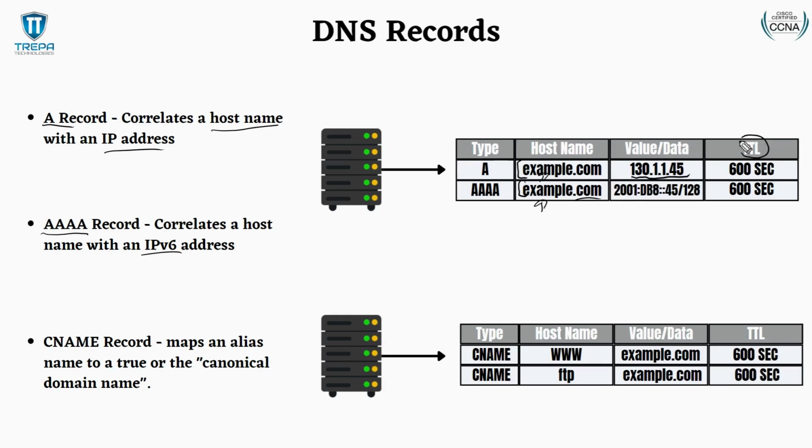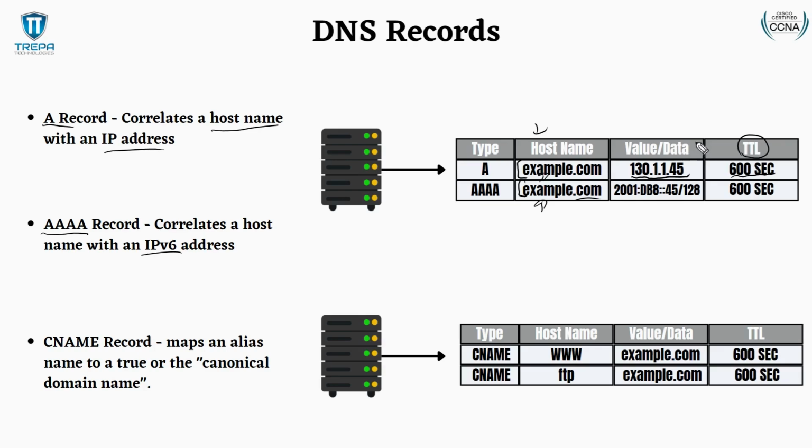And then this TTL is time to live. This is going to be how many times it propagates throughout the DNS architecture globally. So every 600 seconds, we're going to send out information about example.com saying, hey, this is still its public IP address. So that's the time to live, right? Okay, awesome. Moving on, just make sure I described that right.